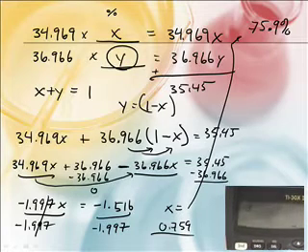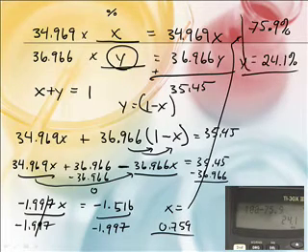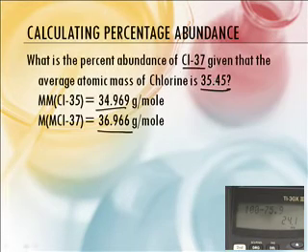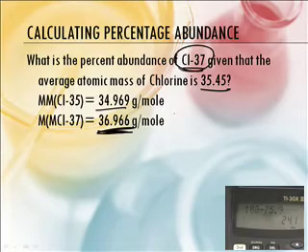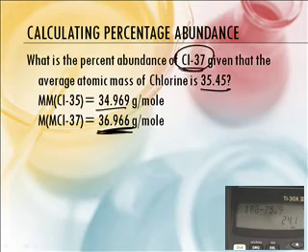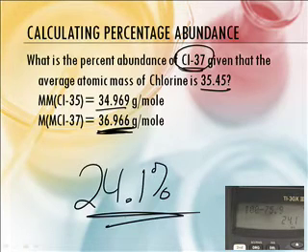And so Y is equal to 24.1%. You're doing that on your calculator; I'm just showing them what they would be doing. The question was, what was the percentage of chlorine-37? The 37 is the one that weighed 36.966, and that was the Y. So the big answer is 24.1%. And you'll get some practice on that in class.